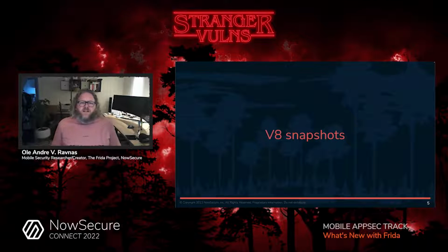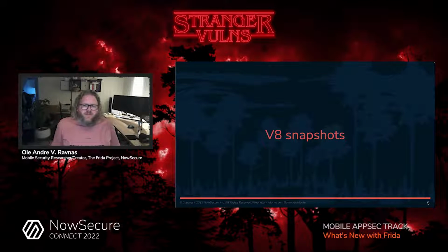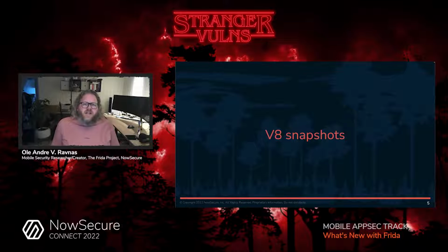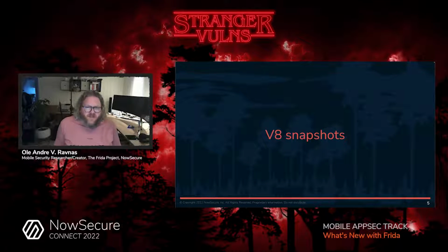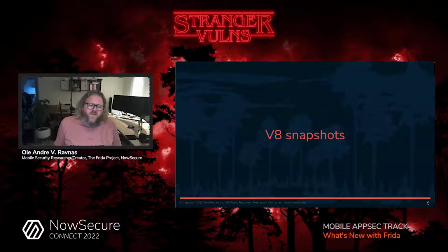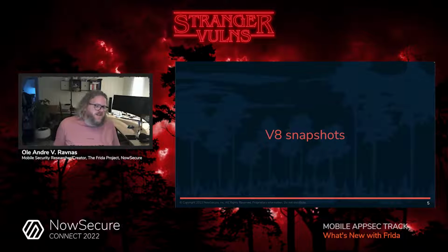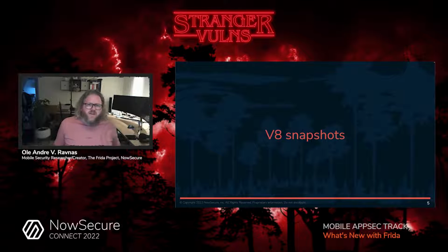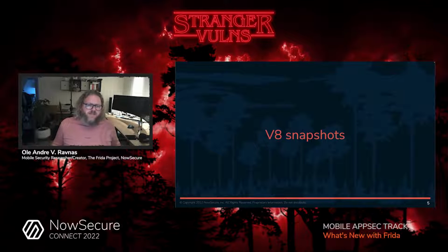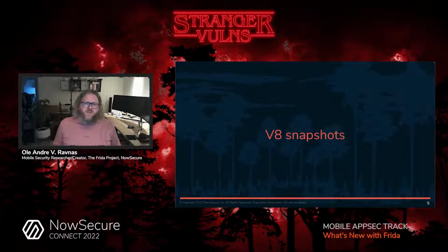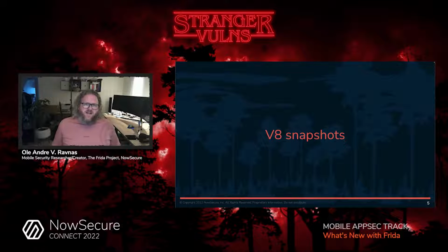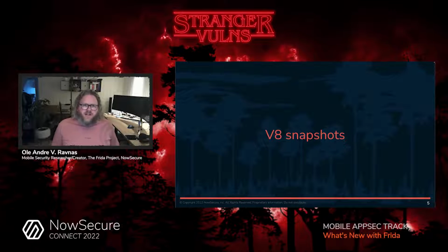Another cool thing that was added as part of this work is support for V8 snapshots. A V8 snapshot is the V8 JavaScript runtime's support for starting from a snapshot, so it can restore the whole state of the VM or the heap from a certain snapshot. I've used this in the compiler to make it start really quick.